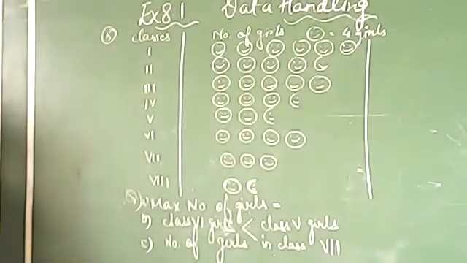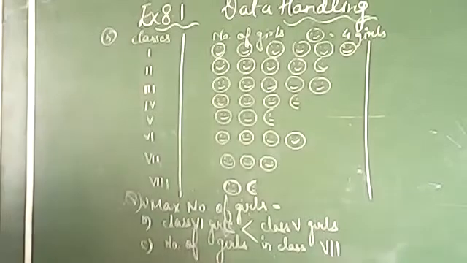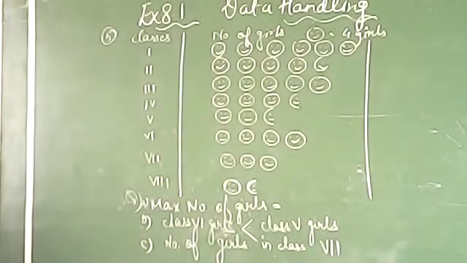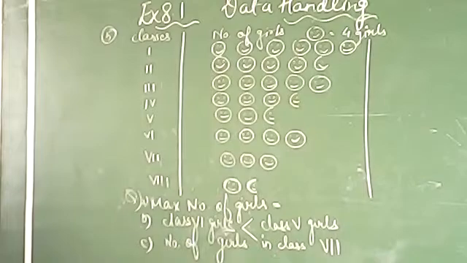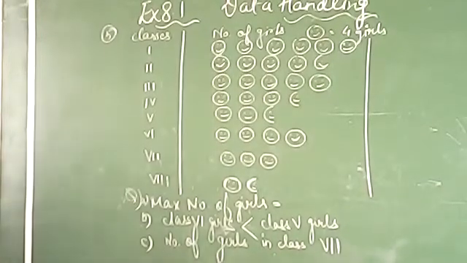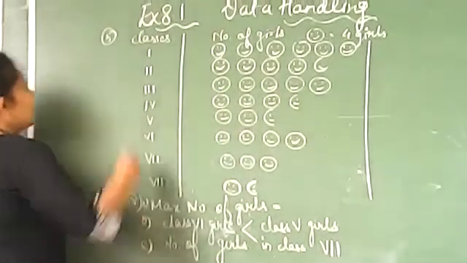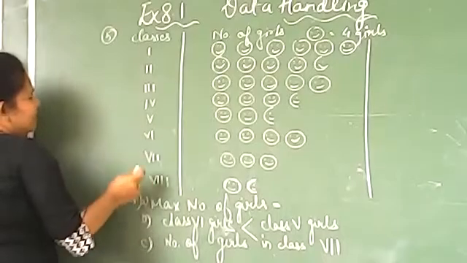Now you can see in the previous question I was teaching you how to categorize. And here we have categorized the girls because we cannot draw so many girls. In the same way, we have thought of one picture, and we have categorized that one picture represents 4 girls. So we will not have to draw that many pictures, because we have grouped the pictures. Now you can see here in one column we have classes 1 2 3 4 5 6 7 and 8.